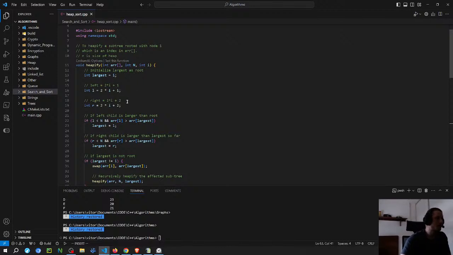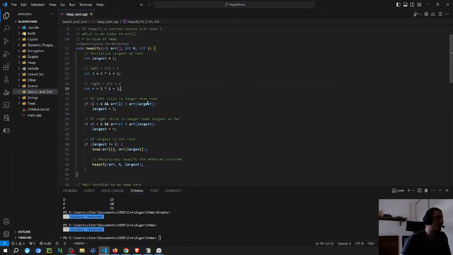Yeah, this is the thing to understand here. I think it's going to be the consequence of this calculation here, these equations. So if the maximum value is always going to be at the zero index, then this is going to be 1 and this is going to be 2. So I think I understand now. Yeah.